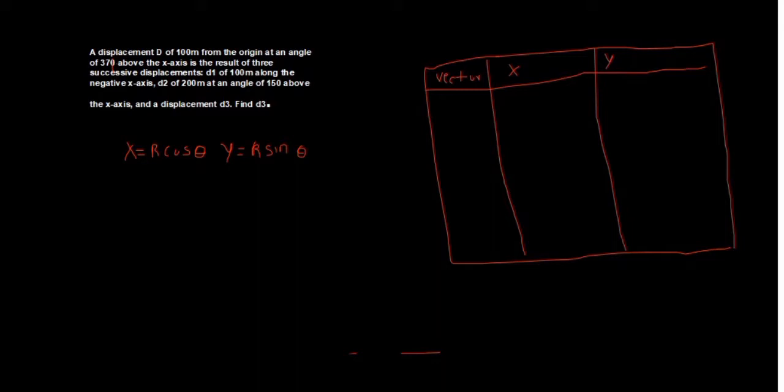So whenever you're told that something is a result of the other displacements, it simply means it is the result of the addition of their x and y components. So in this case, d being the result of the other displacements, it should be at the bottom. Meaning the x components of d1, d2, and d3 are added to get the x component of d. So we are going to resolve our resultant, which is displacement d.